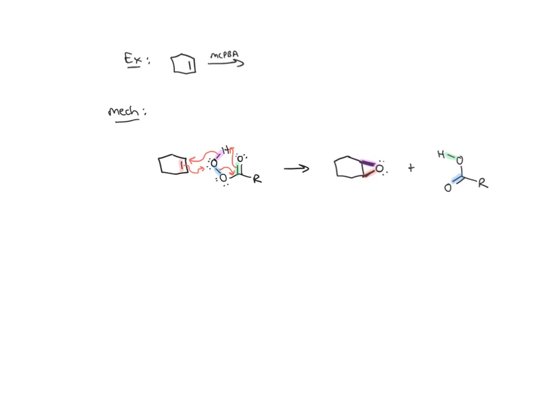So this one is a three-membered ring intermediate, but is also stable enough to actually be isolated. So what we're going to talk about for opening up these epoxides, that's going to be a separate video. We can actually take this epoxide and put it into another reaction. So we can isolate it and then put it in. And that's not what we could have done with the bromination and the oxymercuration reactions. So this one is a little bit more unique. So in the next video, we'll talk about the opening, which is going to look very similar to how the bromonium was opened up and how the mercury cation was opened up in the oxymercuration.